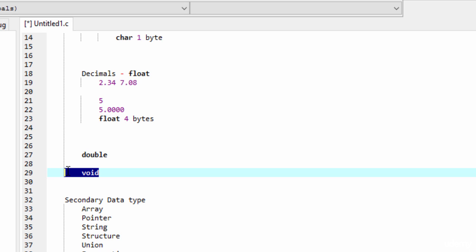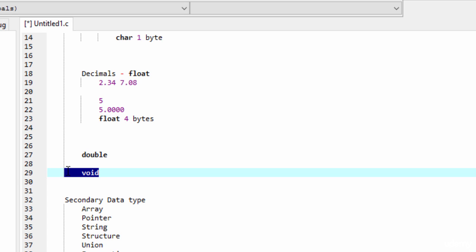We have a great section ahead on functions, and most of the things about void you will learn there. Here I will tell only that void is used to declare the data type of a function, which eventually means what kind of value a function would return. In my previous video, you might have noticed that I have used void with main, as main is a function.